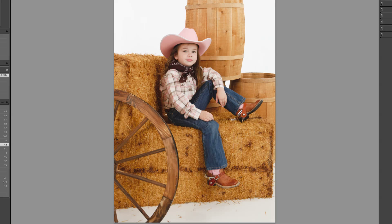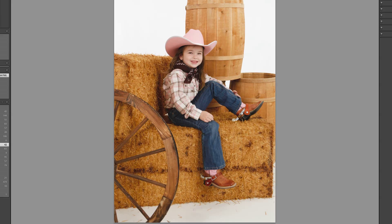What we're going to do in this lesson is take a file from Lightroom into Photoshop as layers. This little girl didn't quite have a beautiful smile on her face, but Mom sure liked the pose. But in this picture, Mom really liked the smile but didn't like the pose. We've all swapped out heads before in Photoshop, but I'm going to show you how to get it in from Lightroom into Photoshop in just a couple of easy steps.